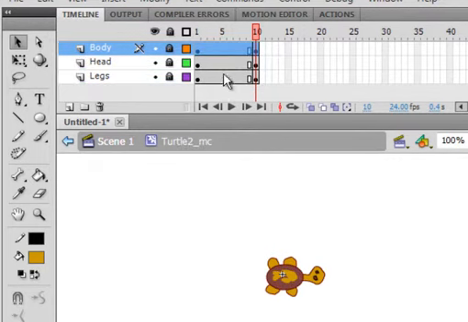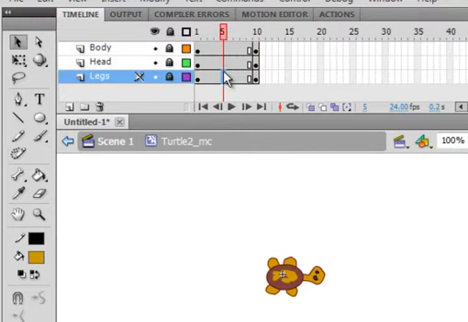On the legs layer, go halfway, insert a keyframe. Now unlock that layer, selection tool, select all those legs, and just using your arrow keys, tab them in like that. Go in here, right click, insert classic tween.